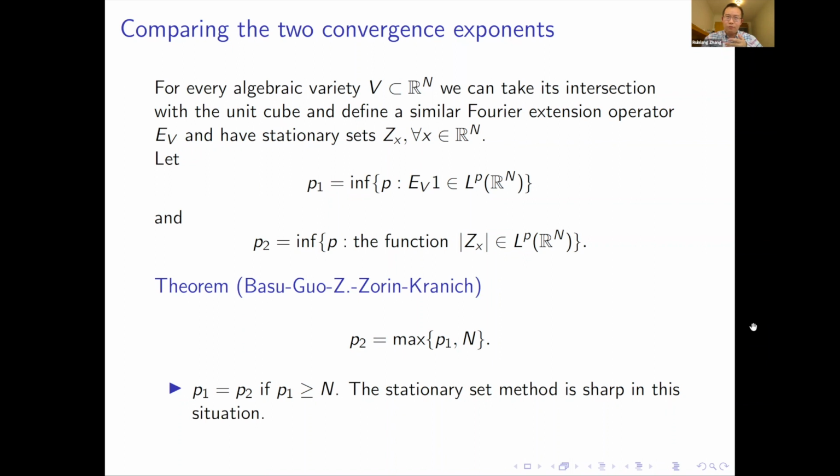I think this is great for us, because when P1 is greater than N, this is thought to be the more difficult case because we have less decay rate. But in this case, we have very good control. And this is true. If you look at our exponent, that exponent is bigger than the total dimension for every degree in 2 dimensions. So this is just one comment on this reduction.